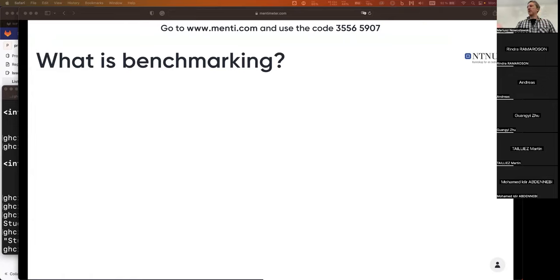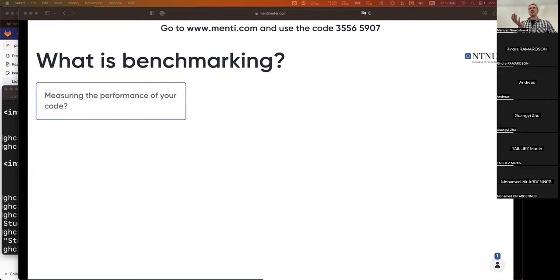So the word benchmarking comes from a noun, benchmark, right? A benchmark is some sort of indicator, some sort of number usually, which indicates how fast something is or how much RAM something uses or how many calls something does, whatever. So at the end of the day, it's some sort of measure, some sort of metric, right? So when you're doing benchmarking, you want to calculate some sort of metric. And this metric you can recalculate in different conditions just to compare things, right?